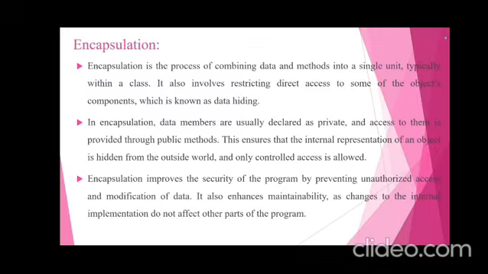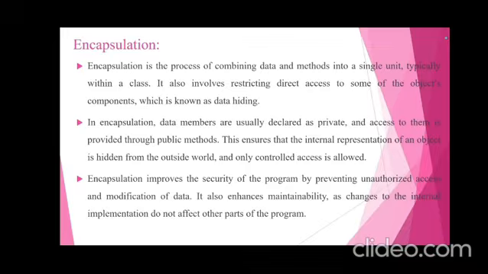The actual details of how the data is stored and managed are hidden, so external users cannot see or directly interact with it. We can control how the data is accessed or modified by defining specific methods, which improves security and prevents unwanted changes. So, encapsulation provides data hiding and controlled access, making the program more secure and reliable.